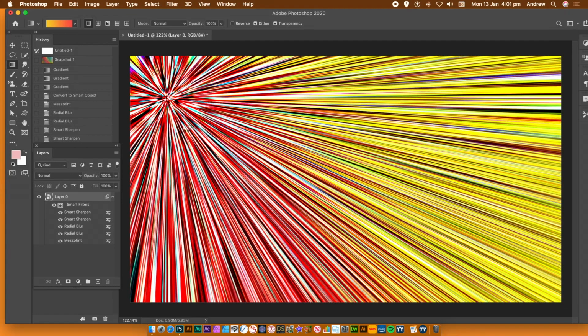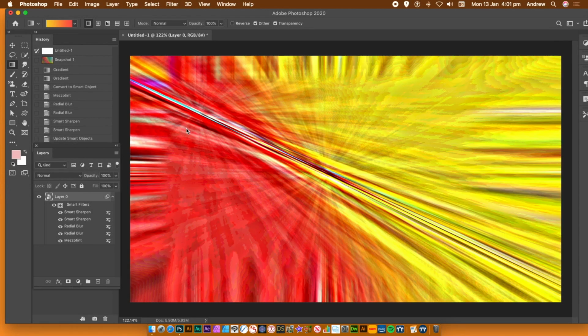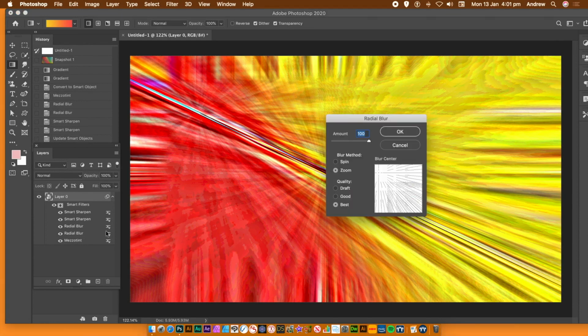And repeat that again with the other radial blur, because obviously it's going to be in the wrong position. They slightly clash. Of course, maybe that's the effect you want. But you can see that very coarse look at that point. So it's best to modify both. Just drag that over there, put it into the center. Once you've done that, click OK.